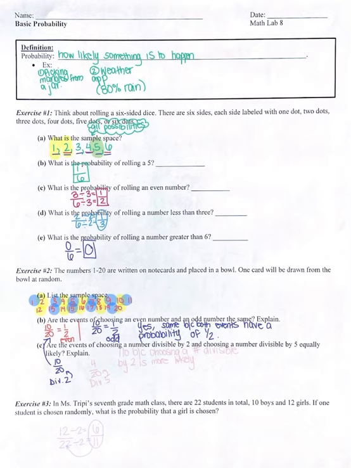Divisible by 5, that's when we have to go back to our sample space and see all the numbers that we can divide by 5. So in this case, we have 5, we have 10, we have 15, and we have 20. So that's 1, 2, 3, 4 out of our total 20. So this is divisible by 5. So are the probabilities the same? No. This has a 10 out of 20 shot. This has a 4 out of 20 chance. So the probability of choosing a number divisible by 2 is more likely.